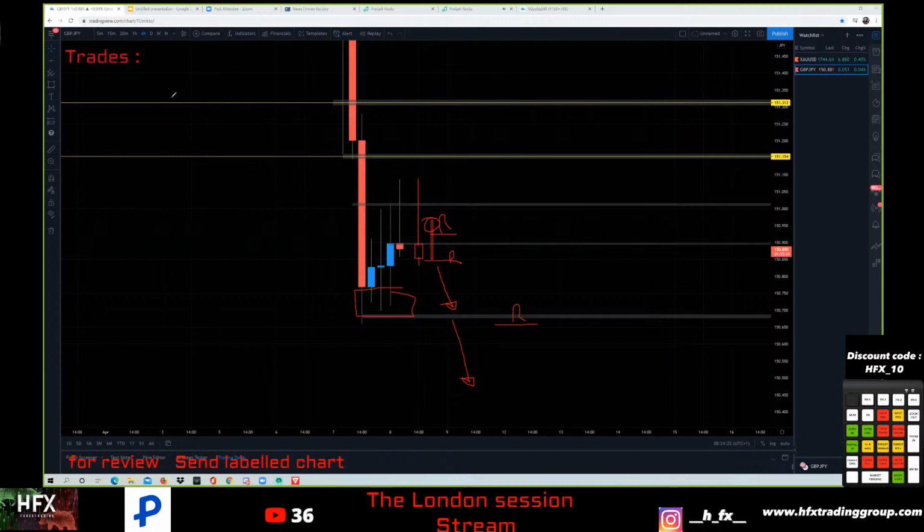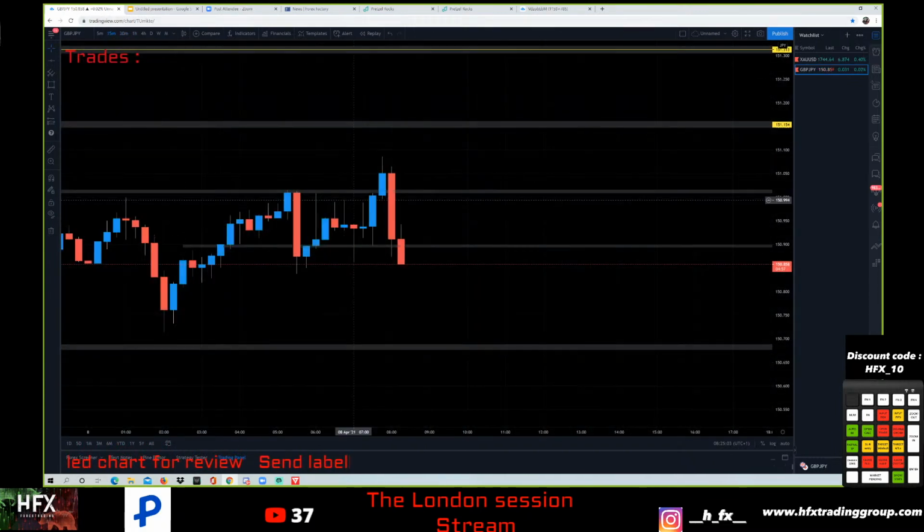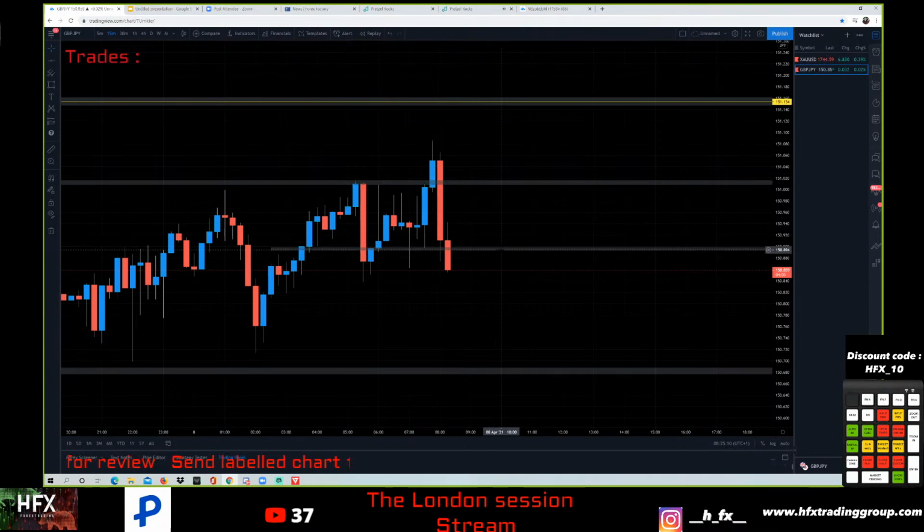But obviously, we know from previous, whenever price makes a low, we're going to retest that low. So if we are rejecting the highs, we push down, retest the low, and then we can't break lower, you know that once we start breaking above resistance over here and breaking out of this range, we're going to head up. So I think we're going to have some further downside potentially today, since we are rejecting the highs. 4 hours about to break its own low. 1 hour is also about to break the previous hourly low. 30-minute is breaking down. 15-minute is also breaking down. And everyone who took buys got absolutely destroyed. But that's how it goes.